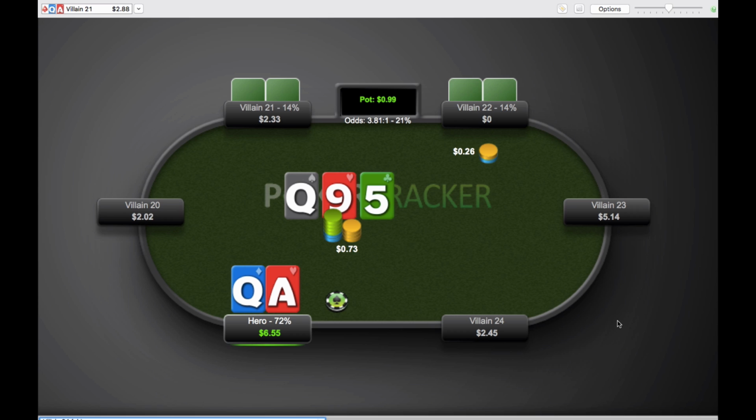This is honestly one of the most interesting spots in the hand. I think a lot of people would raise here, and I actually agree with Lars's decision to just call. If Villain 21 was in there trying to set mine with a hand like pocket 8s or below, obviously not pocket 5s, since he'd have a set with that hand, but some sort of hand where he has middle pair, or pocket 6s, pocket 7s, pocket 2s, pocket 3s, pocket 4s, all these hands, he's just going to fold to the 26 cents.